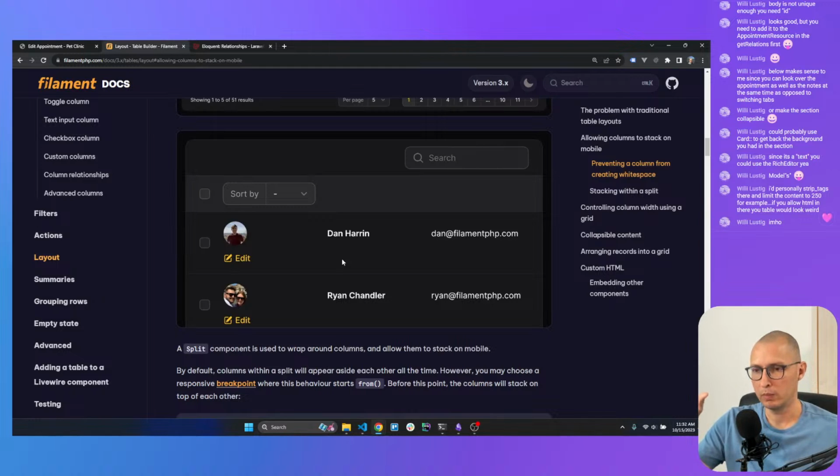It will stack nicely on mobile, and so I can have maybe the date of the creation on top of the actual comment. So date created, and then below it the note truncated to 250 characters, but it will extend to the full width of the table.